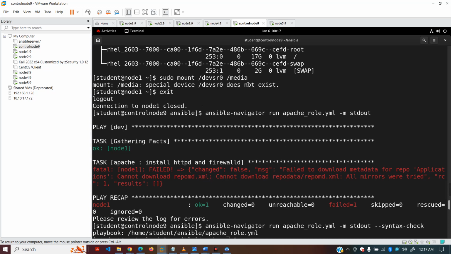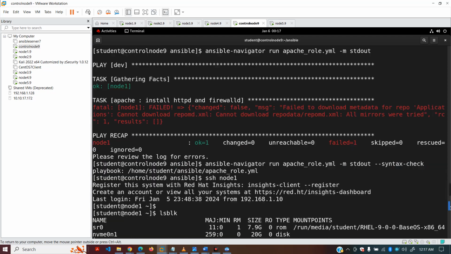The DVD was not mounted, and that is why it couldn't find the packages. It couldn't find the local repository. That was the problem. So make sure while practicing at home that it is mounted. If your system is registered with Red Hat, then you will not find this problem. I'm just talking about the way I did it. Okay, so we are good here.